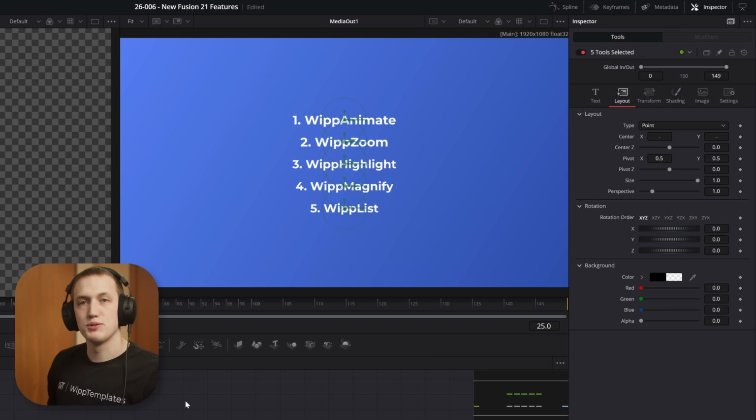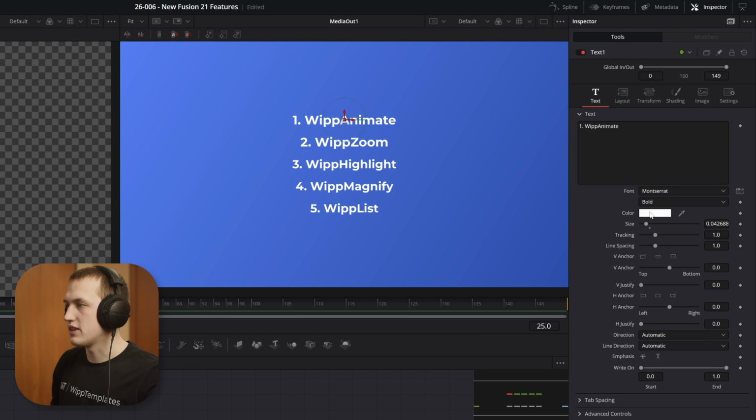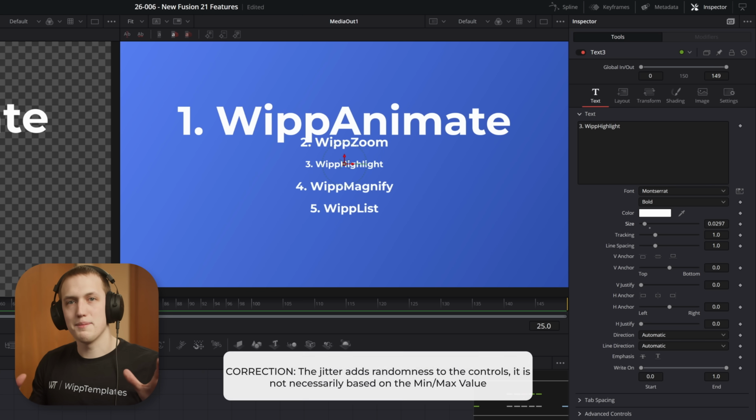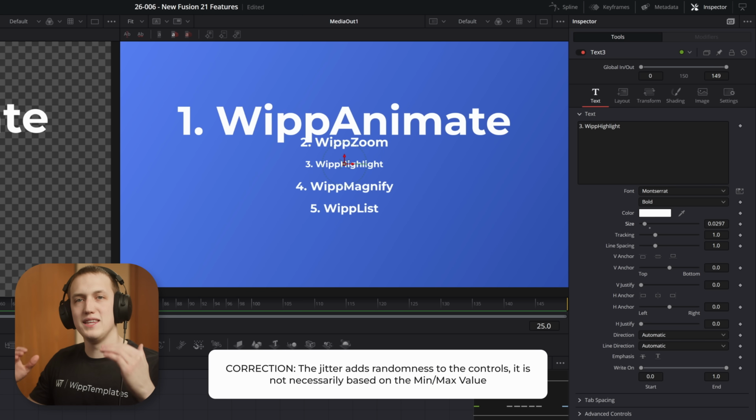Now, one of the other options in that right-click menu is something called jitter. So let's go to the text, and again, set the first one to be the maximum size that we want, and then we're just going to leave number 5 as the minimum size that we want. And for this one, it doesn't matter if it's option 1 and 5, like I could go in here and set 3 to be the minimum size that we want. So the only thing that matters here is the maximum value and the minimum value.